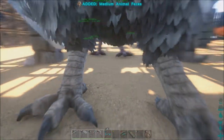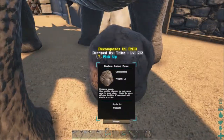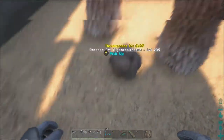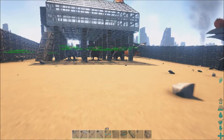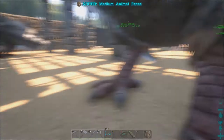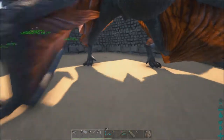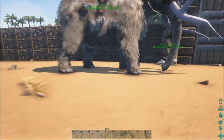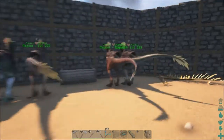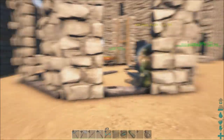Ooh. Got one. Any more? Oh, another one. Got one. Anybody else? Anybody else? Ooh, got one. Might be a little one, but it'll work. It'll get us there. Anybody else? No. Oh, there's one. Come on. We need a large one. Another small one. It's all right. Small one's better than none. Ooh.